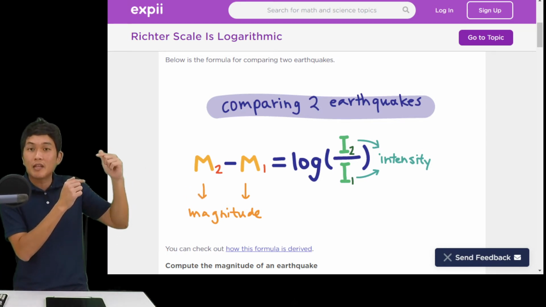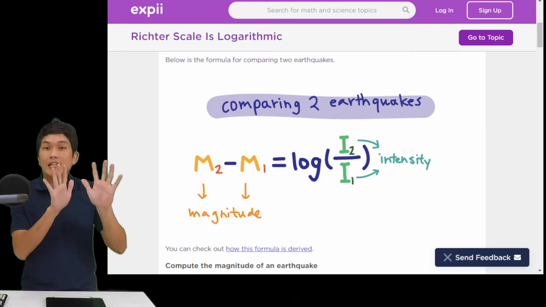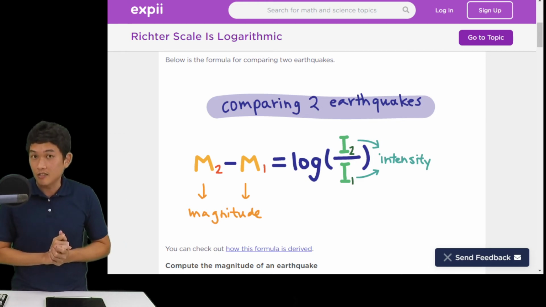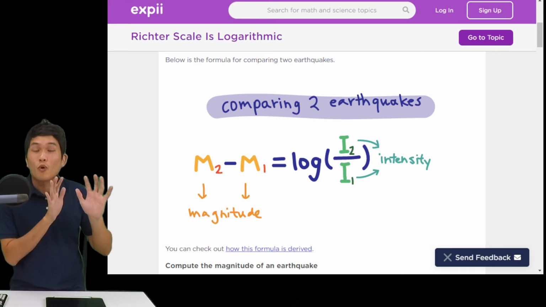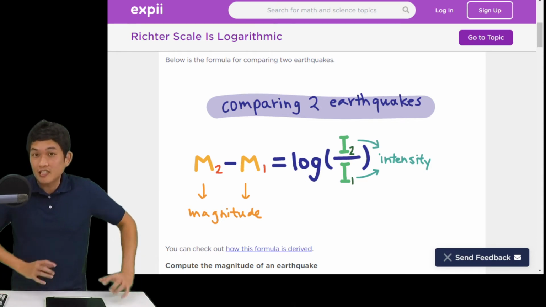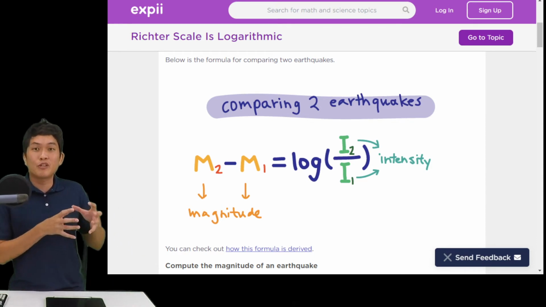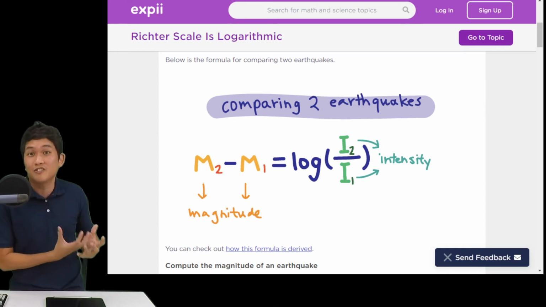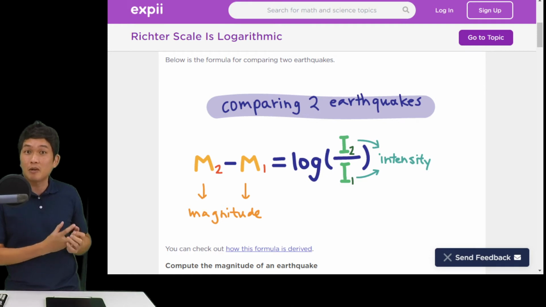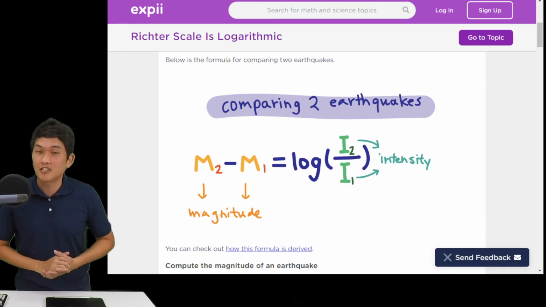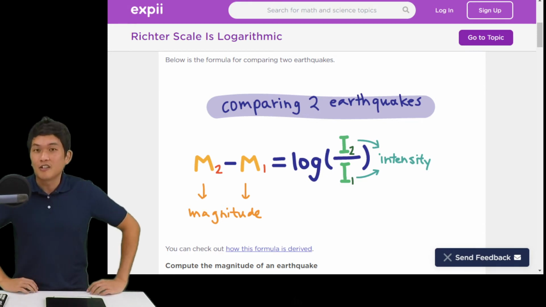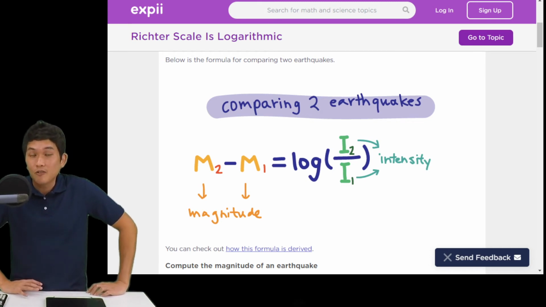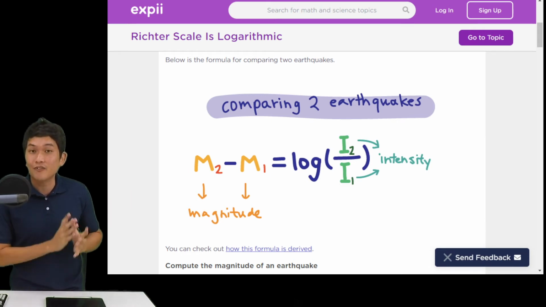A jump in one number in the Richter scale corresponds to 10 times increase in intensity. So a jump from 6 to 8 is a 100 times increase in the strength of the earthquake. Yeah, like if your building was strong enough to withstand one earthquake, do you think it's strong enough to withstand an earthquake that's 100 times stronger? That really sets you thinking about what kind of challenges an engineer has when they are trying to make a building earthquake proof. You're talking about 10 times, 100 times, 1000 times stronger earthquakes. Okay, so that is also another application of log base 10.